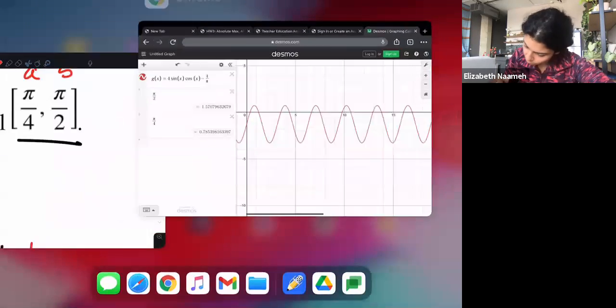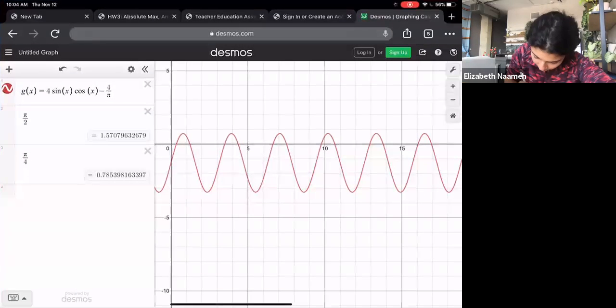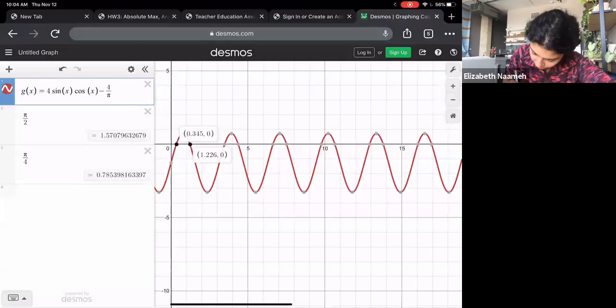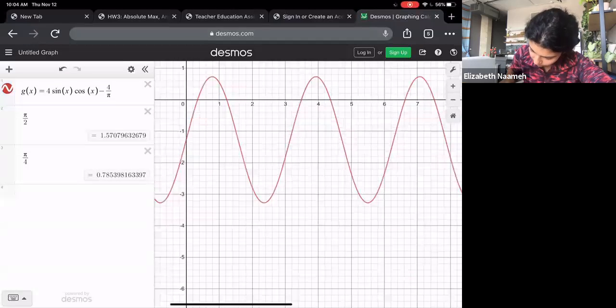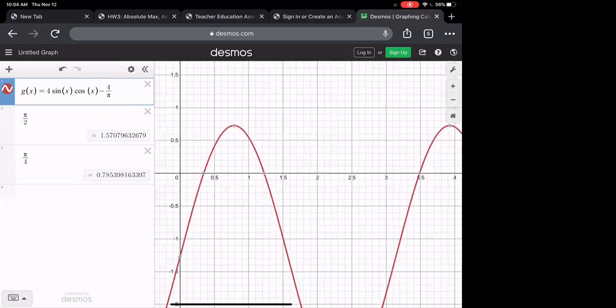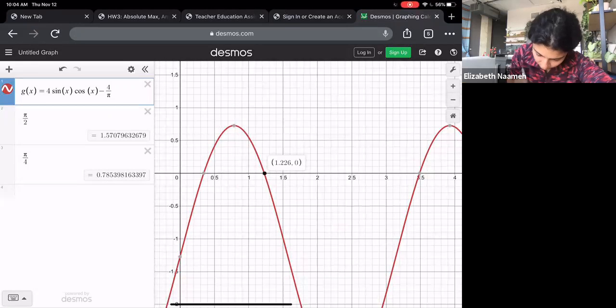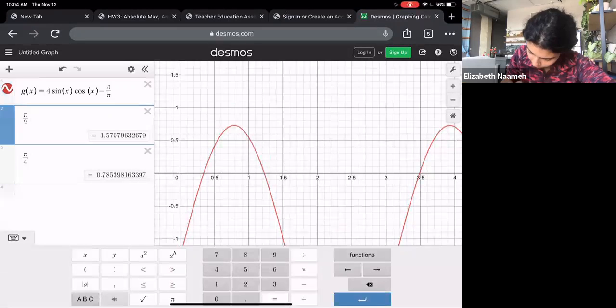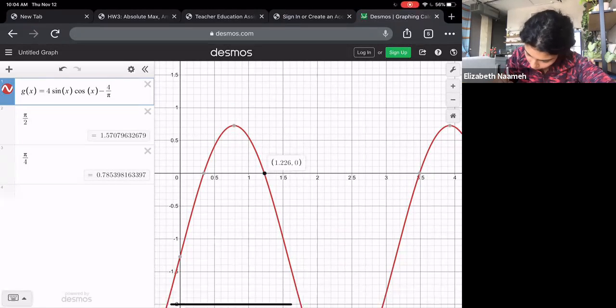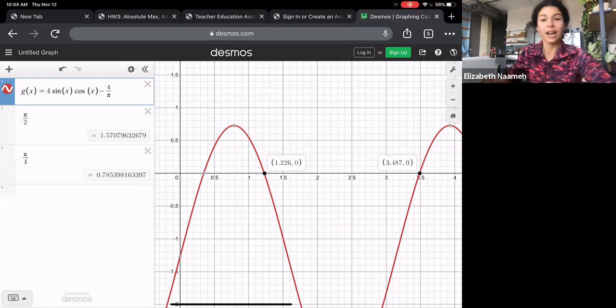So it's pi over 4 to pi over 2, right? Okay. So the lower limit is 0.7. So now I'm going to hit each of these. The first one is too low, so I don't want to see it. The next one is 1.26. Is that in the interval of interest? Yeah. 1.26 is between 0.7 and 1.57. And this one way over here, 3.47, that's outside the interval. Do not include that in your answer. What's our only answer?